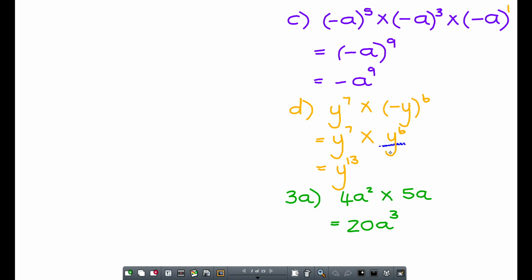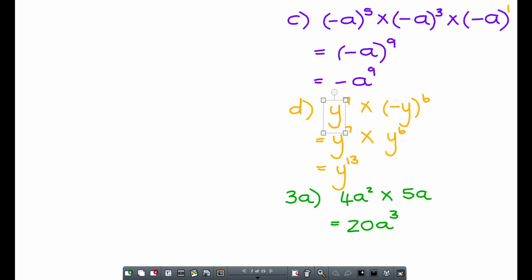You're going to get a mark for that. And you could not go from here to there because you had to show me, because the bases aren't the same. You've got to have your bases the same first, and then you can go and add. The y was in brackets and the minus was outside. Oh, same thing, yes.